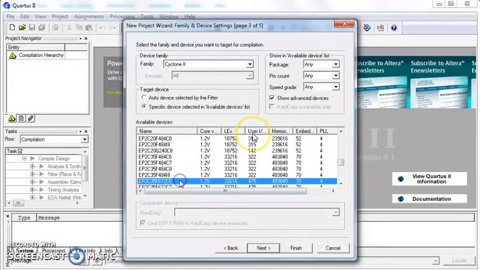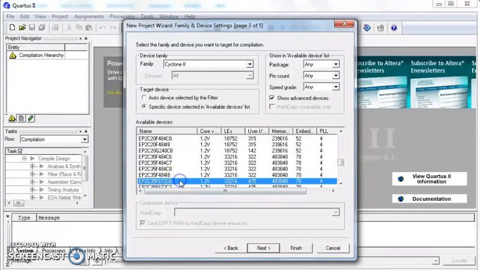Click on it here, and it will arrange the number of user input output ports in ascending order. Look for the first one with the value of user IO 475. That will be your device to be used.